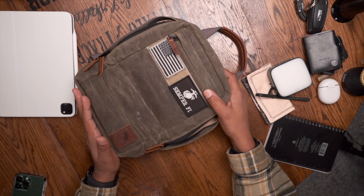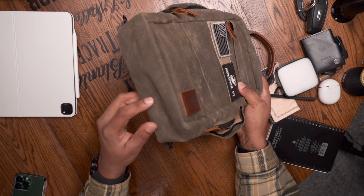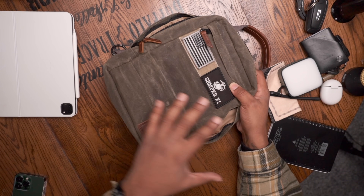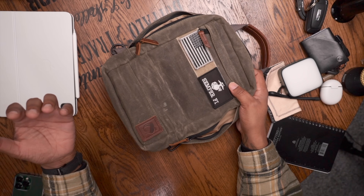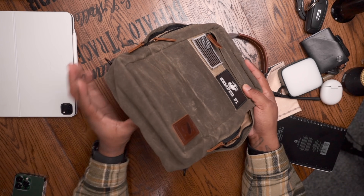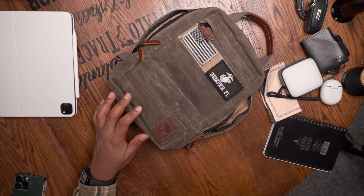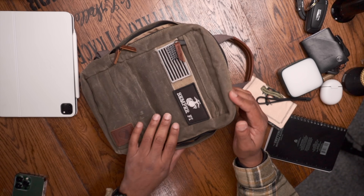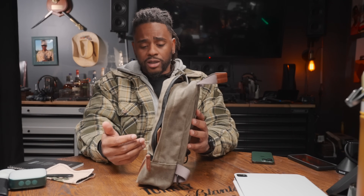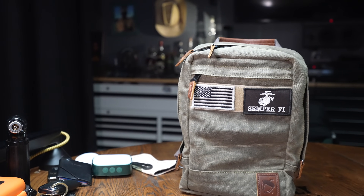This bag does give off a rugged feeling and I often put it on the ground, so I think a different bottom material - like twill - would be beneficial. The entire bag currently seems made from the same grade of wax canvas, but having a tougher material on the very bottom like some competitors do would be a great addition. Those are my few cons though - my pros are out of this world. It looks good, it feels good, and yes I would buy it over and over again.